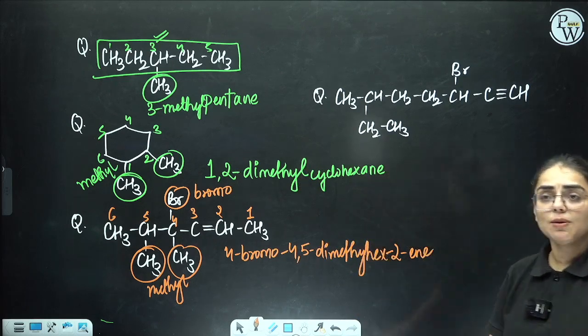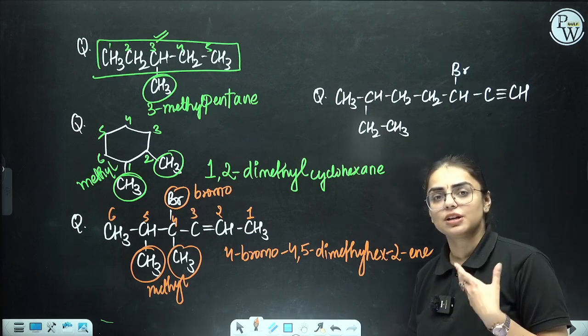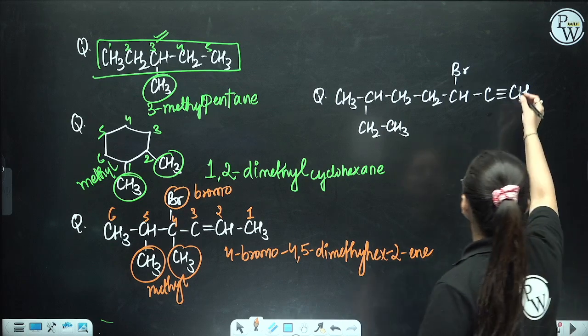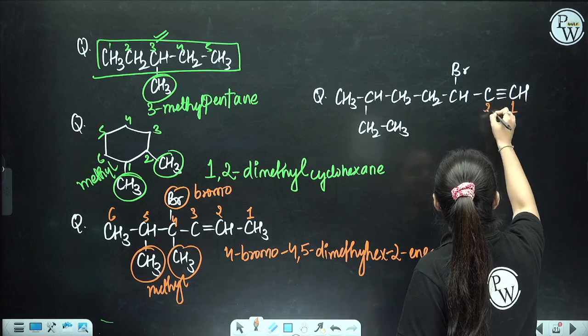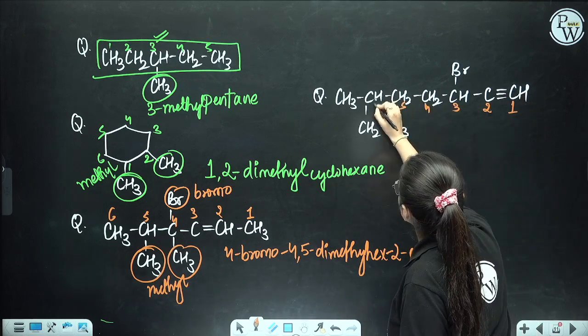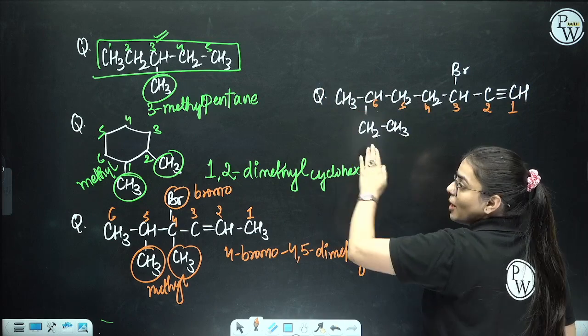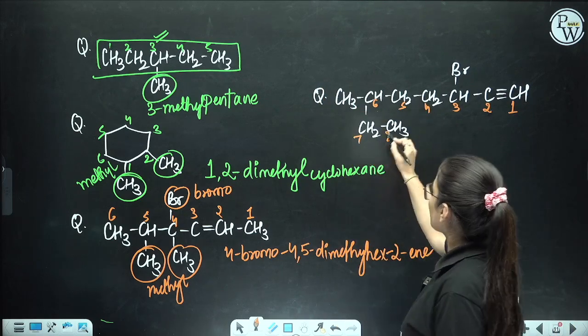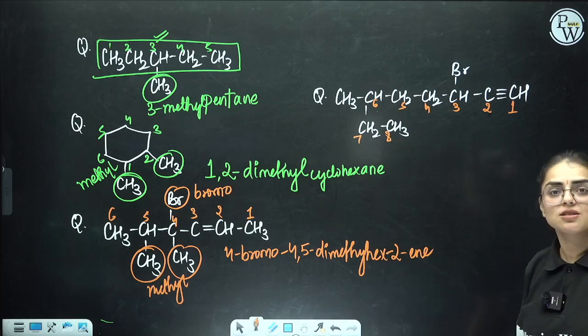See, if there are 3 methyl groups, you will be writing tri. If 4, it is tetra. Clear with this naming? Coming to this part over here, let's start. Here is the triple bond. So this will be first carbon, second carbon, third, fourth, fifth, sixth. Now will you go here or will you come down? We will come down. Why? Because there is a bigger chain. The more the number of carbon atoms, the longer the chain, the more stable it is.